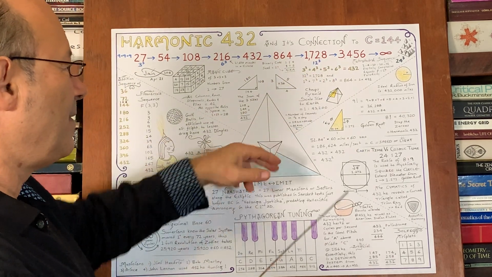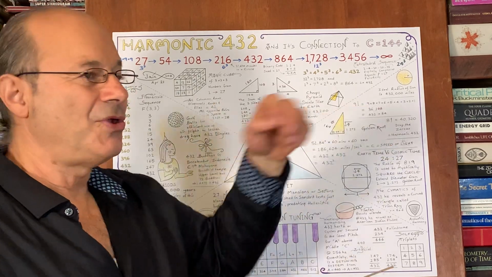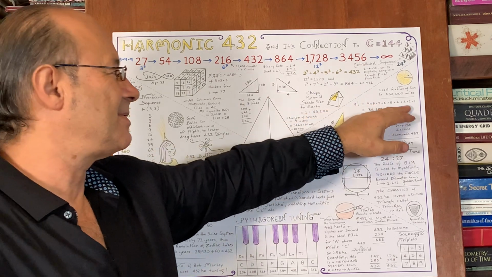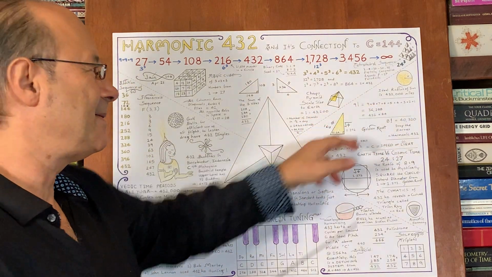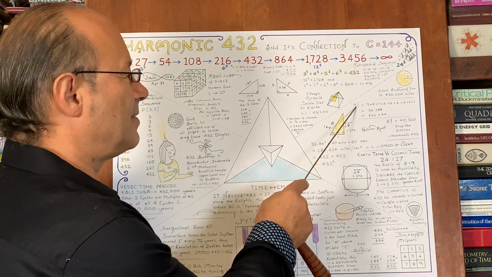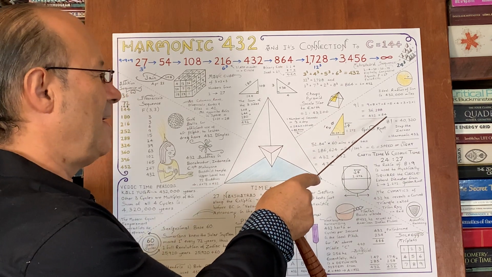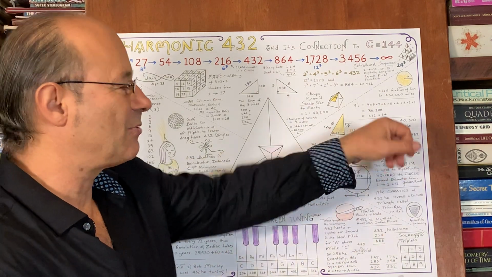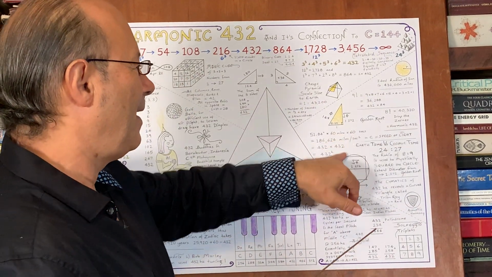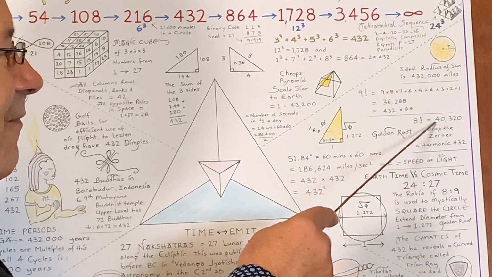Okay, so we can take things like 9 factorial. 9 factorial means 9 times 8 times 7 times 6 all the way down to 1. When you multiply it all out, we get 362,880, but that can be divided by 432. So 9 factorial, because 9's the key to sacred geometry, is a multiple of 432. If I did it with 8 factorial, multiplying 8 times 7 times 6 all the way down, we get another number, 40,320. But like I said, you can drop the zeros and you get 432.